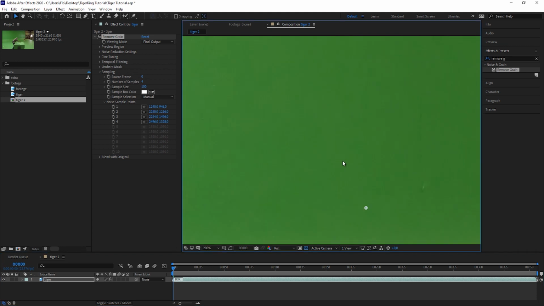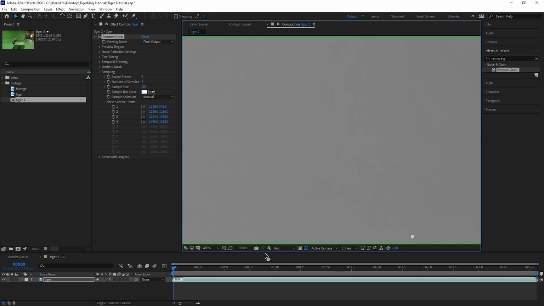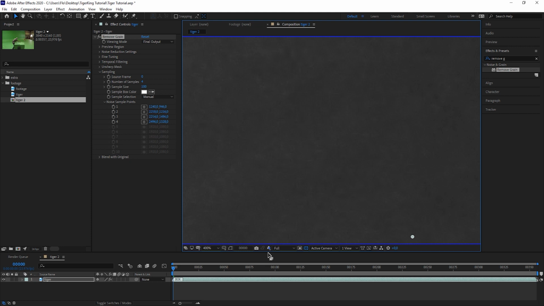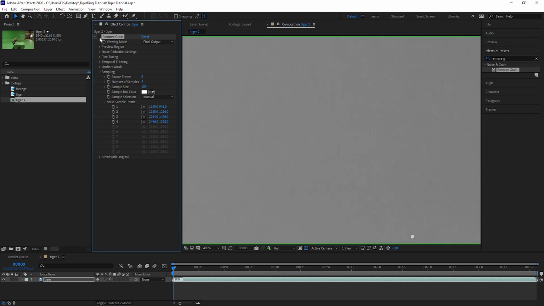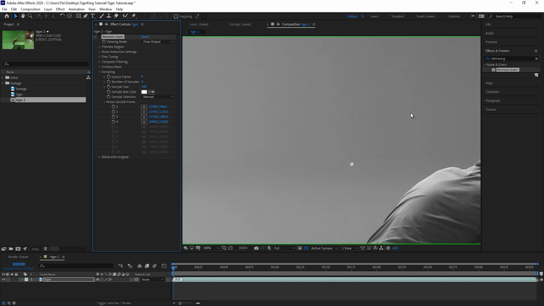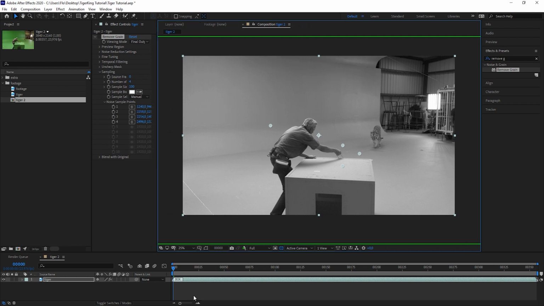Okay, now let's take a look at the green over here and turn it on and off. And let's have a look at the green channel. And by the way, you can access all the channels by hitting Alt+1 for red, 2 for green, 3 for blue, and 4 for the alpha channel. When I turn this on and off, you hopefully see that we have way more grain when the effect isn't enabled. Perfect.